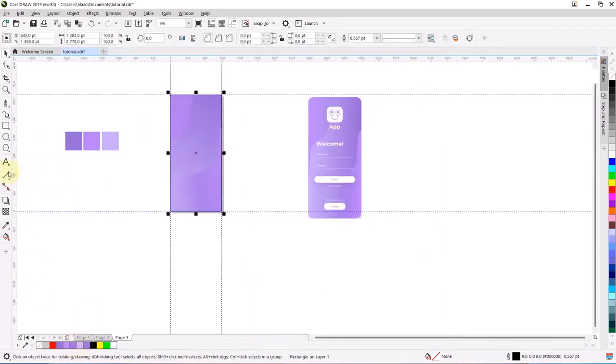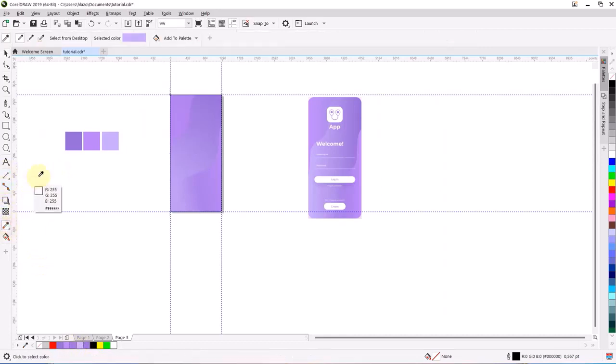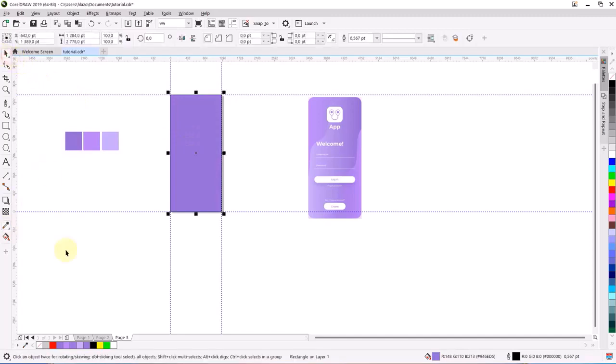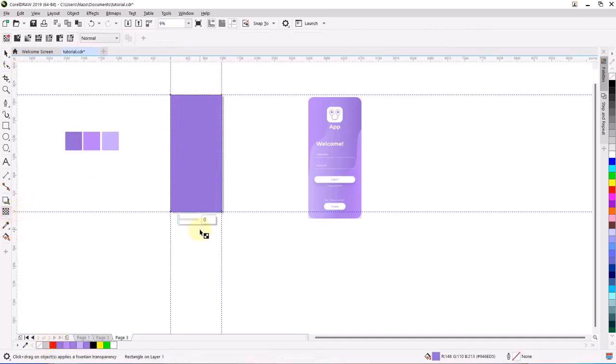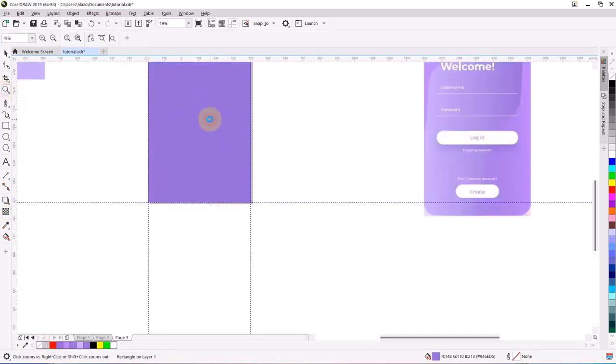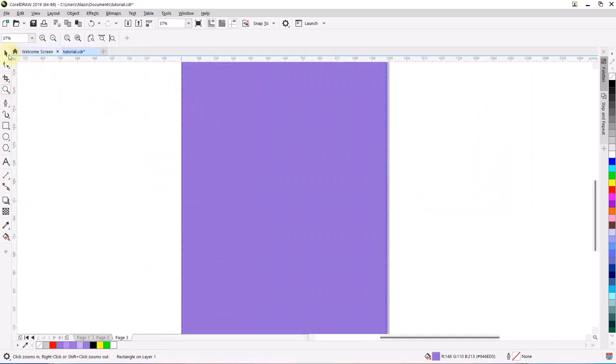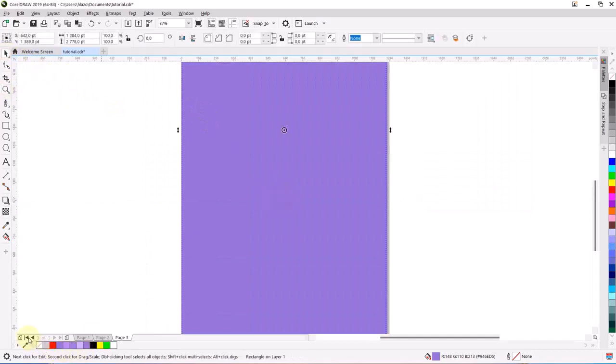Let's choose our primary color, and from there I'm going to apply transparency. Let me zoom in. Let me apply transparency.